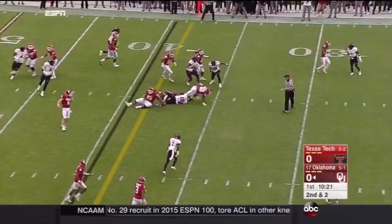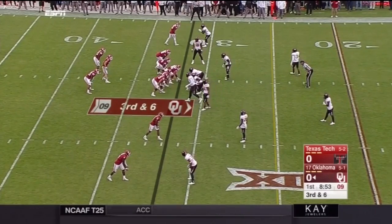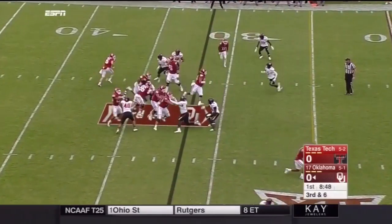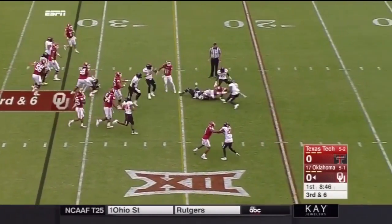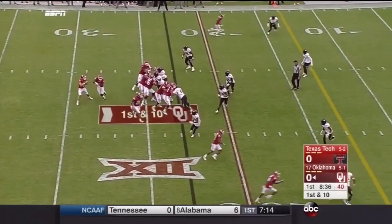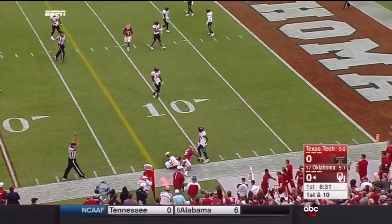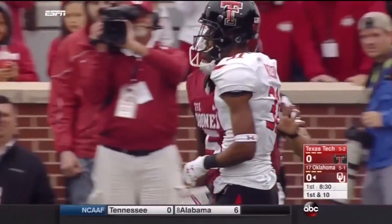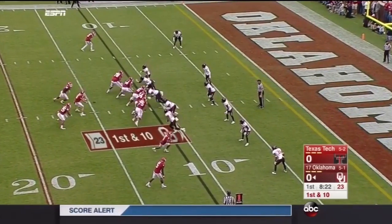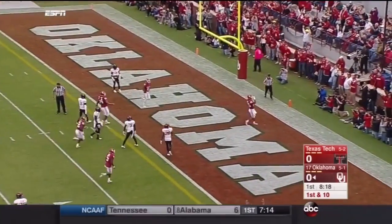Right back to Savage between the tackles, where Texas Tech has been very weak. Oklahoma trying to improve itself on third down, just 40% this season converting. Here is Perine — we said this could be the breakout game for him, one of the best freshmen in the country last year. Mayfield at the sideline, and an extended arm catch by Daron Neal for a first down at the 11-yard line. D.D. Westbrook at the top of the formation by himself. Here is Mixon — in a cut! Joe Mixon gets Oklahoma on the board first.